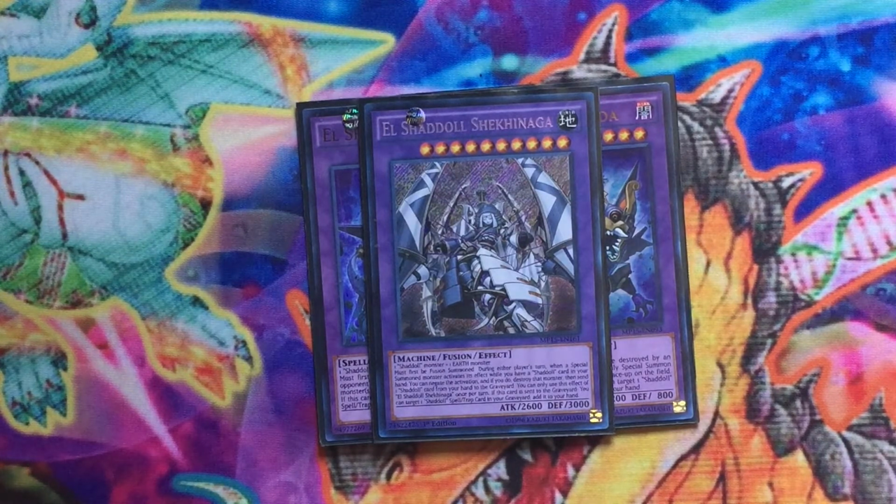She's just there to go into if you have a Shaddoll monster and Giant Rex. You just play Shaddoll Fusion to do that. But you mostly want to have Winda, so that's why I think I might switch her out for a 3rd Winda.